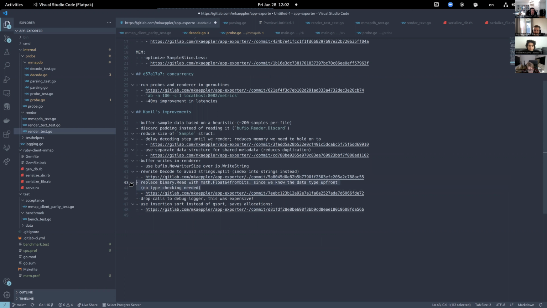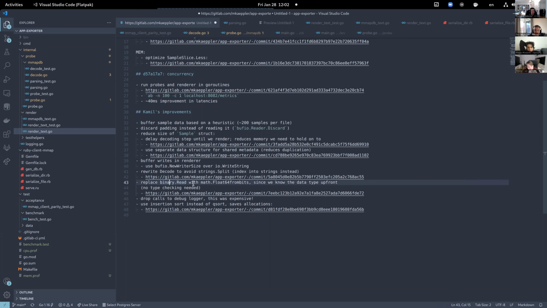Right, this was an interesting one as well. I don't know how much that saved us, but I thought it was interesting. We had one remaining call to binary.read, which we used to read a bunch of bytes and turn them into the expected data type in memory, particularly for the content length and for the metric sample length, because you need to parse this to know how far you need to read.